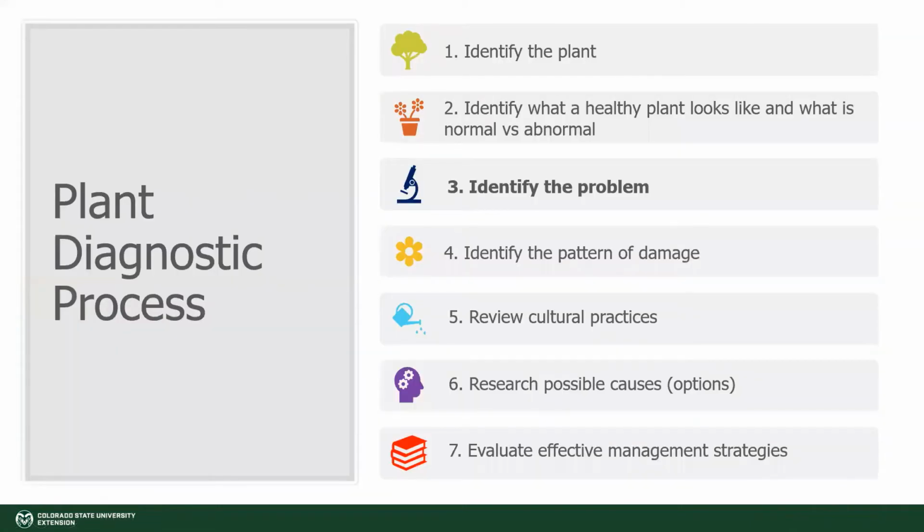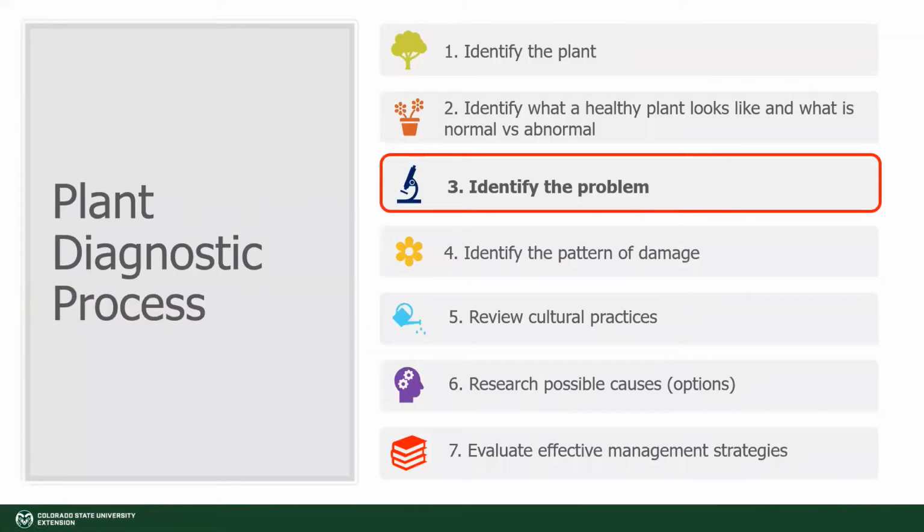So now we're going to move into step number 3, and this is where we're going to spend the majority of our time in these presentations: identifying the problem. So what is actually happening to my plant? And hopefully by the end of all these modules, you will know what types of problems you can have, so that you're not just going blind with the problem that you might be having.